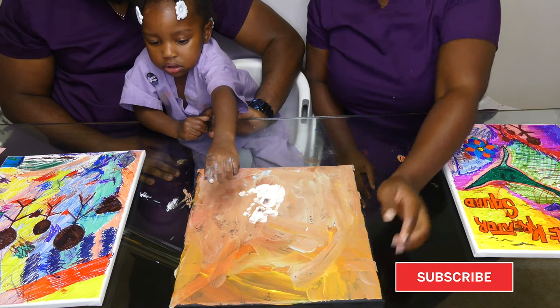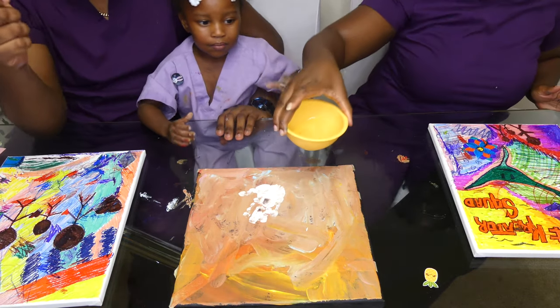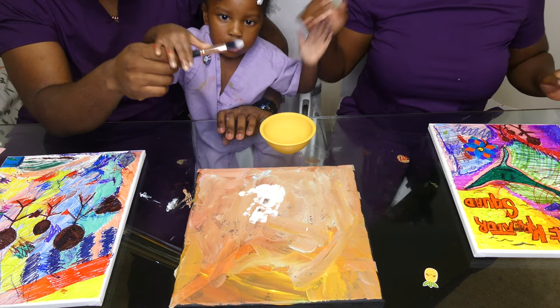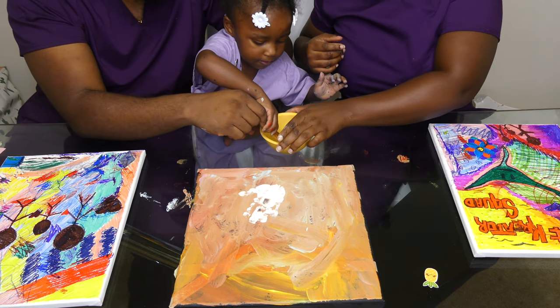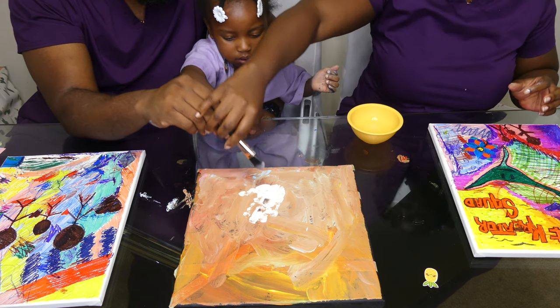For those of you who decided to use paint, we're gonna use our magic potion and a paintbrush to create some magic. You dip it in and we're just gonna flick it onto our paintbrush.